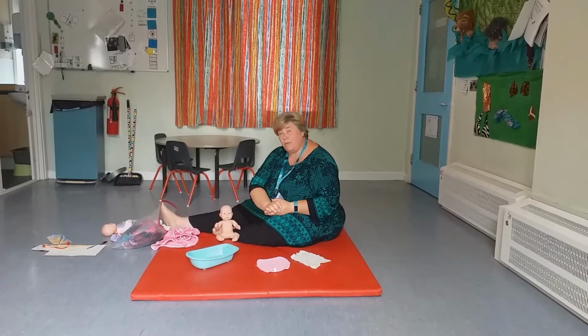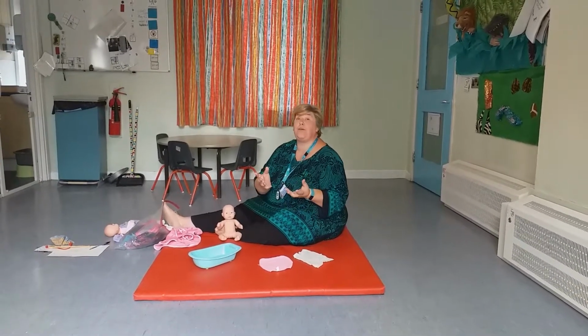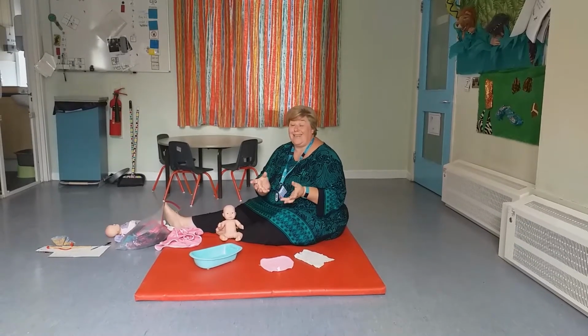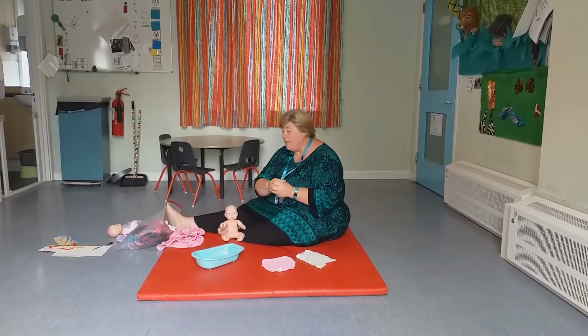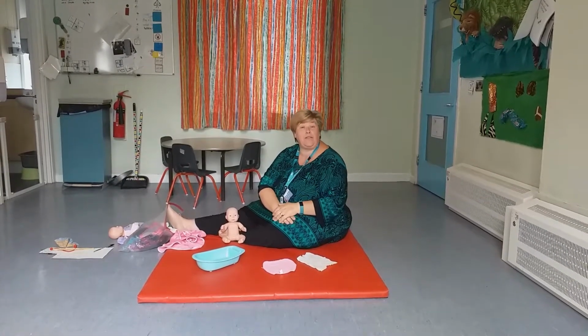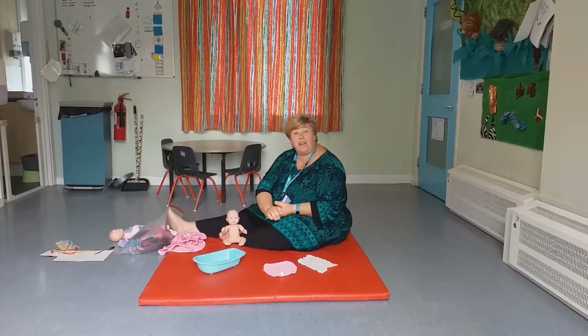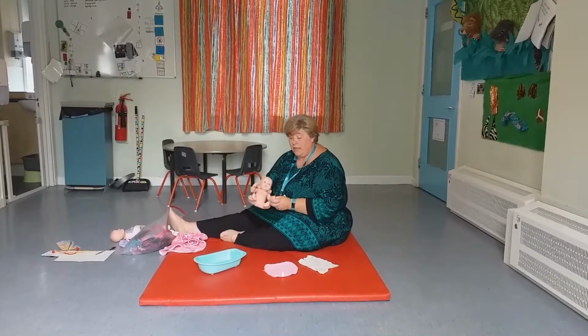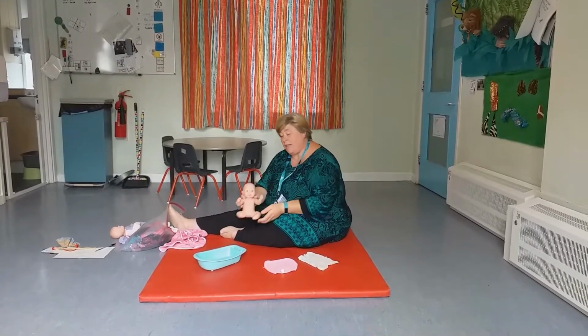One of the things that we do is we also want to look at body parts, making sure that they've got that language and the understanding, and also clothes. So one activity that you could do, I mean obviously it's quite nice weather at the moment, you might be able to play out in the garden with some water play, and if you've got some dolls, you could do some bathing of the dolls.